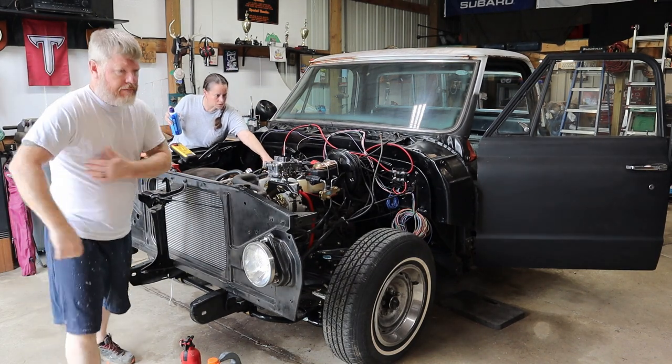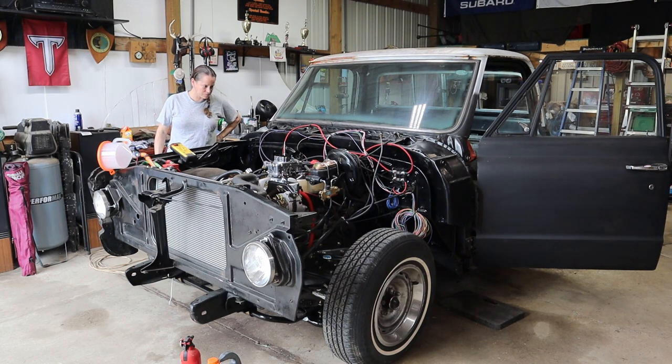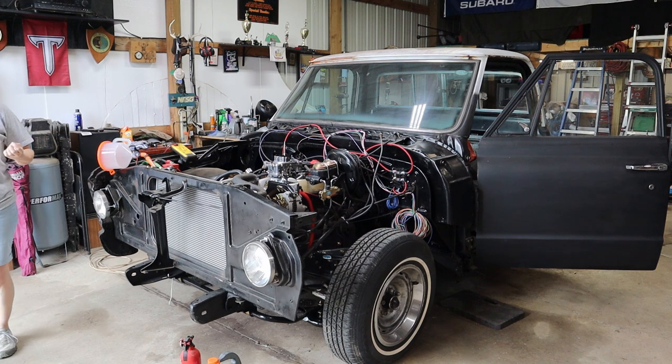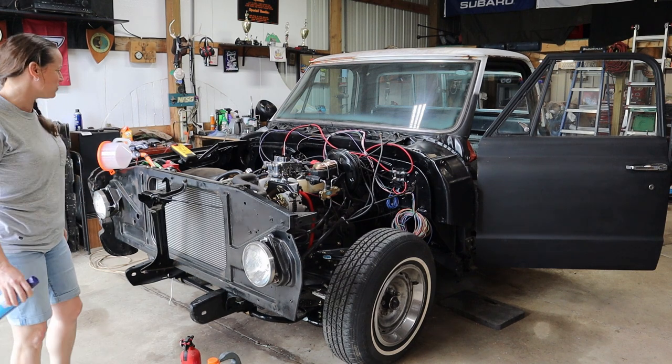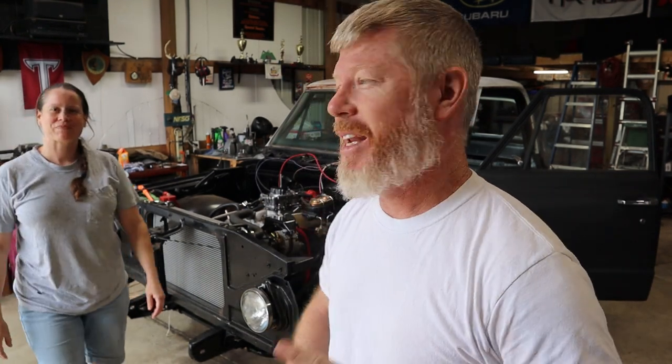Sprayed it or what? Well, let's tighten it down. At least we know we got fuel getting there. We got something getting there. We got a puddle growing. Probably would have been good had I checked all the fuel line fittings to make sure they were all tight. Oops, I missed one. I love the smell of fuel in the morning. Let's try this again.